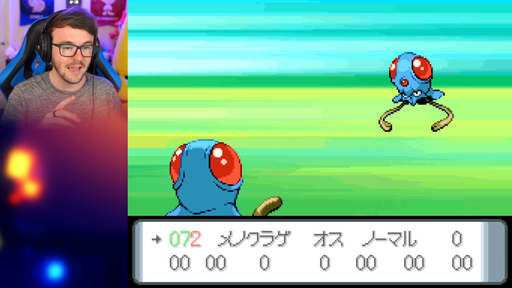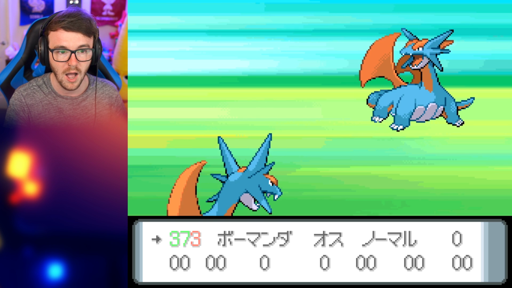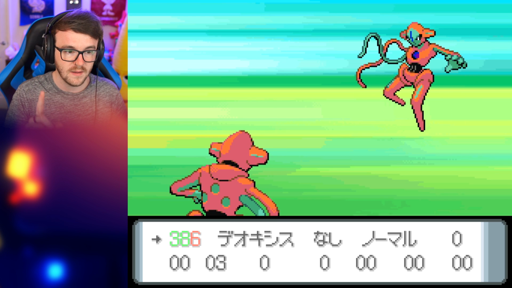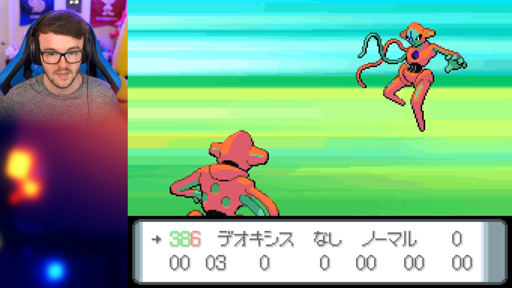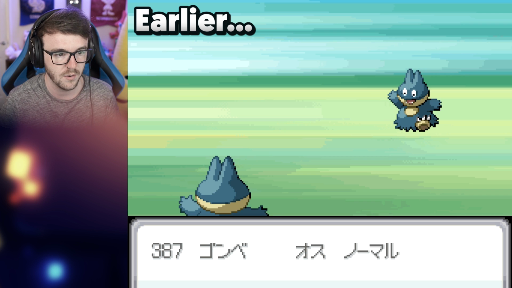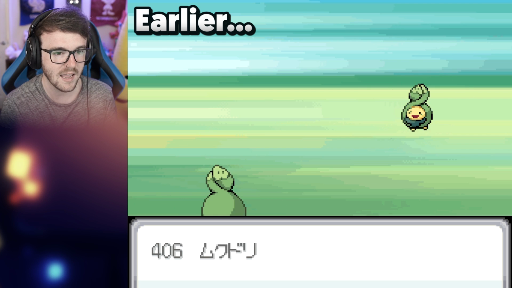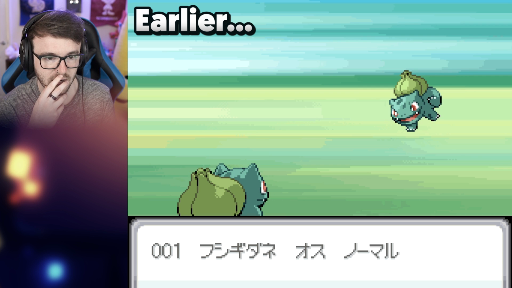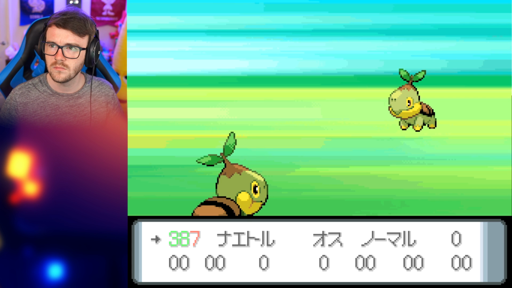So I'm gonna get through this as fast as I possibly can, which shouldn't take too long when you have a speed up button. But when we reached Deoxys last time, there were the Generation 4 Pokemon in the wrong order with the incorrect sprites. After Deoxys is Turtwig, right? So you have Munchlax first, Starly. This order is so out of whack. Electivire, Bulbasaur is here, and that's it, actually. Let's see what they look like now.